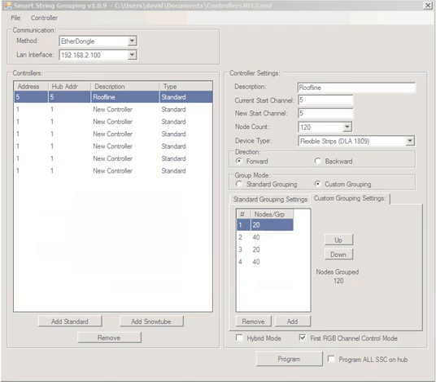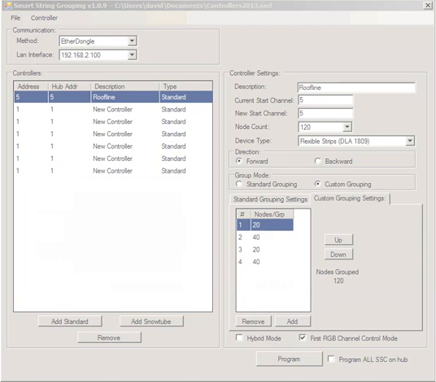We support hybrid mode, so if you click this, what happens is the first 3 channels of that controller will control the color of the whole string. So if you send it red on the first 3 channels, then the smart string controller, the whole string will actually turn red. And it's very nice if you're doing a mega tree and you want to run it in full string mode.